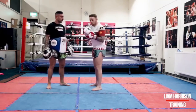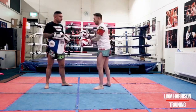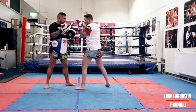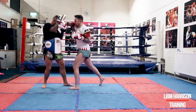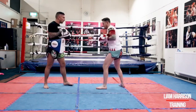Okay, the fourth one, we're going to set this body shot up with the elbow as well. Obviously, if we're at close range, we're going to set up with my right hand and my right elbow. You'll see a lot of people touching the body weight. While I'm here, I want to pull his hands up with the elbow. I've left all this wide open so that the left hook can go down. So we're going right hand, right elbow.